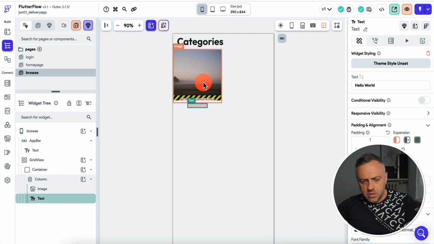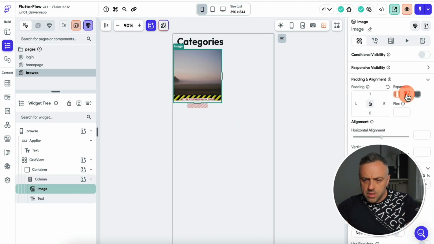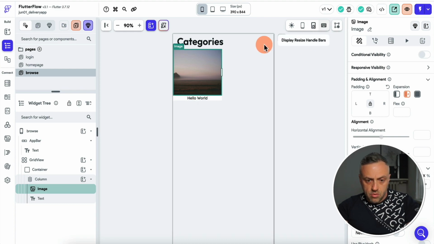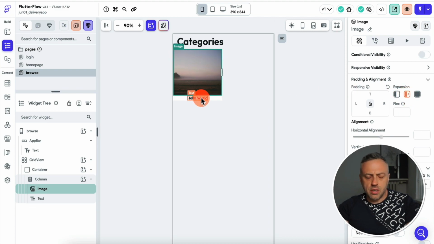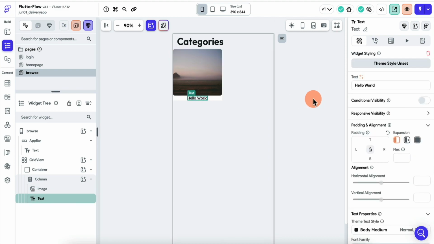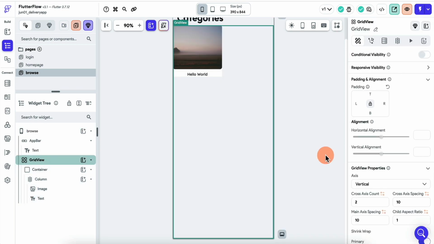And that is because the image is expanding beyond where it needs to. So if you go to the image and if you click here, you see now it's better. This expansion is better. We want it to expand. And now we can see the text and there's no overflowing. Okay, so if you come in here, this was the default. This default expansion, there's overflow. But if you come in here, there's no overflow. So that's kind of what we want. And let's give it a little bit of padding up on top. That about right. Maybe 5. Yeah, that's fine.